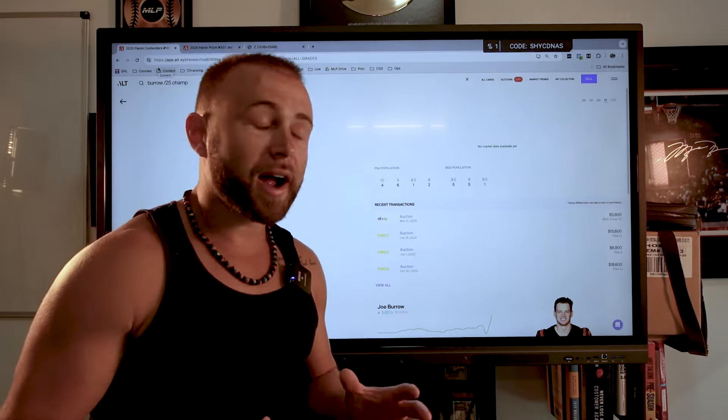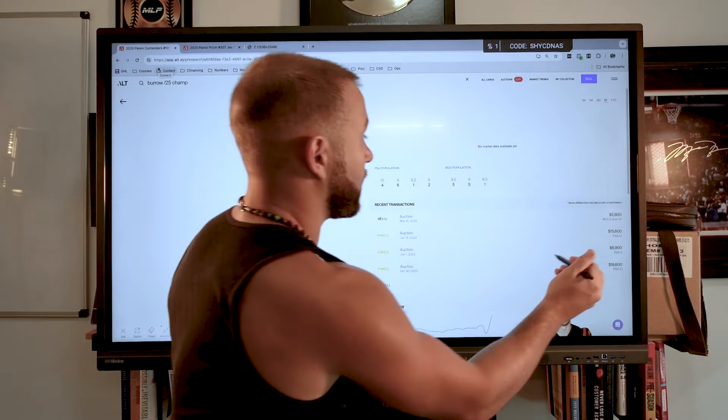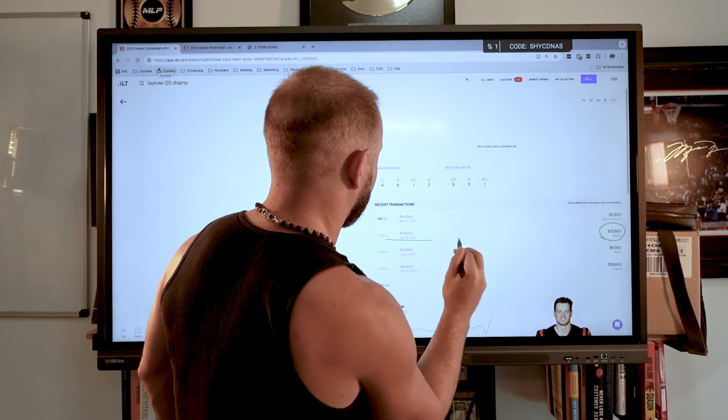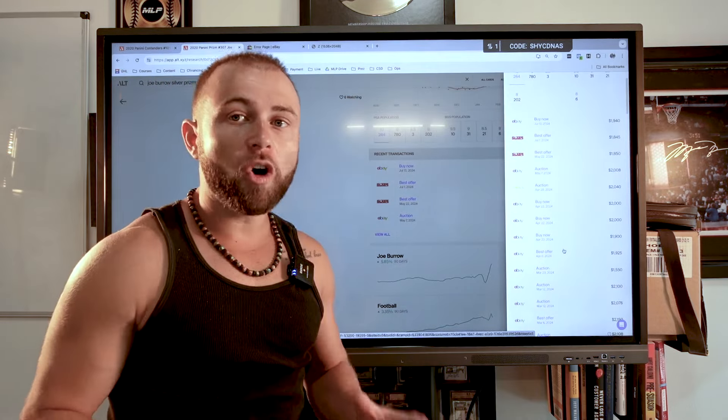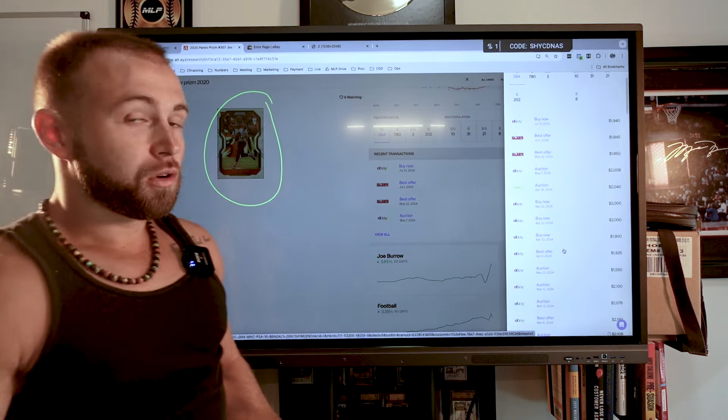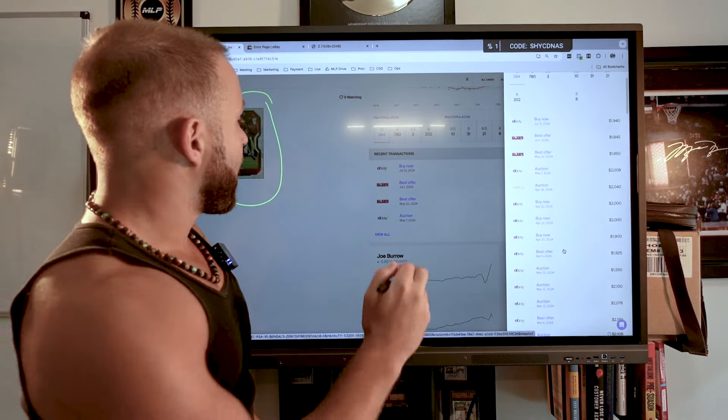Well, if we go back to the card I was looking at to purchase, the PSA 10 sale was in January. So I want to see what this card was selling for in January and how much his values went down. And if we go back to the Silver Prism PSA 10, let's look today. So let's do the math. In January, let's write this down. January 2023.